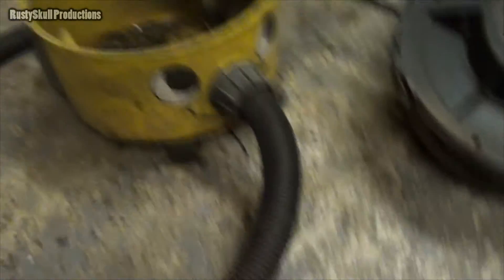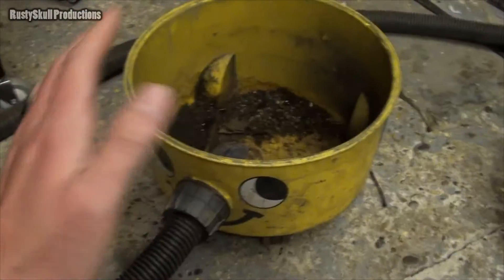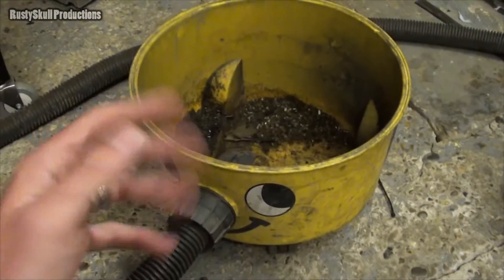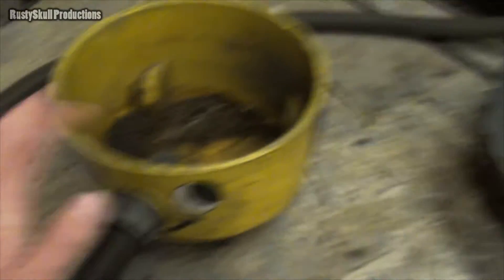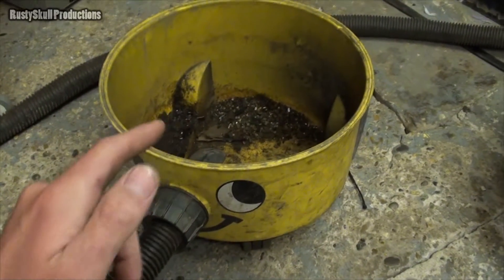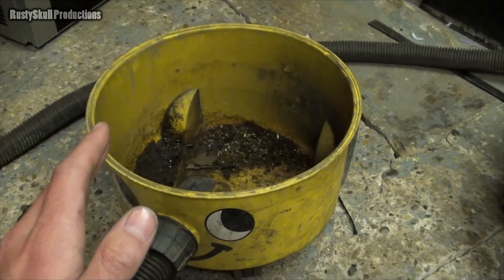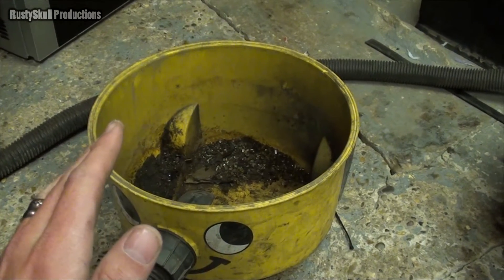Got a bit of room now. I managed to find this old Henry. You know those big skips with the lids on, mainly in industrial areas? I was walking around and came across a couple, so I had a rummage. There was a blue James in there - it was definitely a James, it was blue. I took that somewhere and plugged it in but it wouldn't turn on, so I left it in the corner.